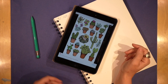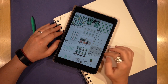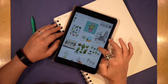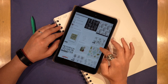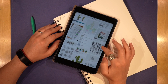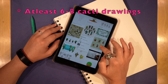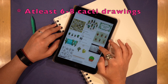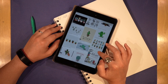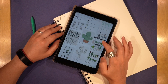So I'm just going to pick a page here with an assortment of cacti shapes, and I'm going to do a little bit of drawing. For those of you who are more number oriented, I would say try to do at least, let's go with 6 to 8 cactus shapes. Okay, that's going to be our focus. 6 to 8 cactus shapes.